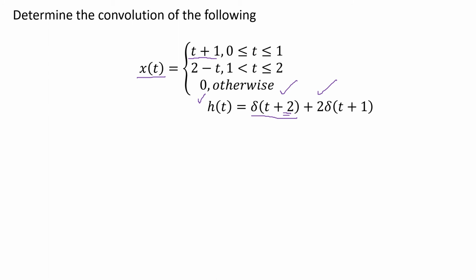Okay, so let's first solve it. I think a mathematical solution will be easy for this one, because we know that the convolution of a signal with an impulse equals the signal. If the impulse is shifted, then the signal will be shifted, and if the impulse is scaled, then the signal will be scaled, and if it's both scaled and shifted, the resulting signal will be a scaled and shifted version of the original signal.